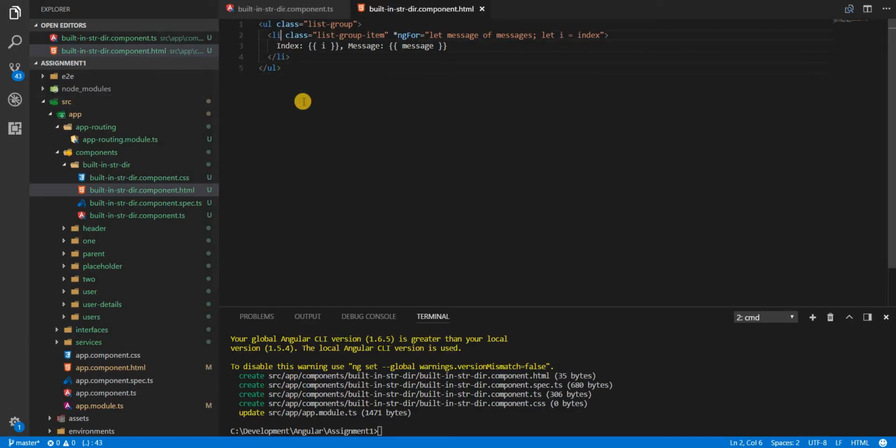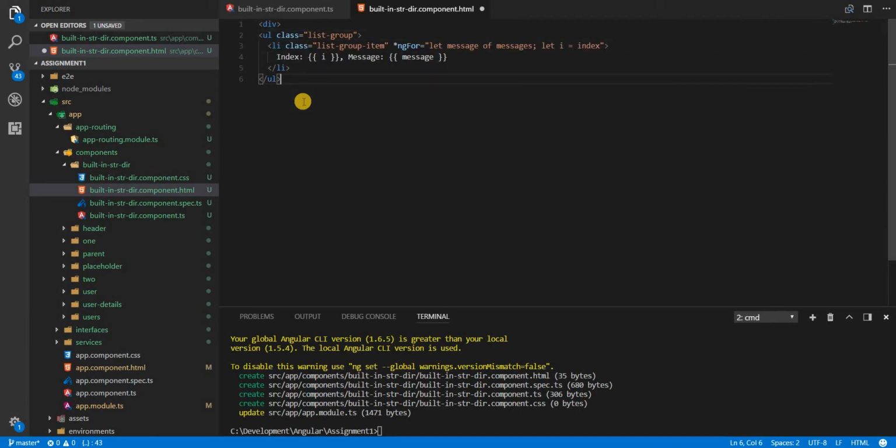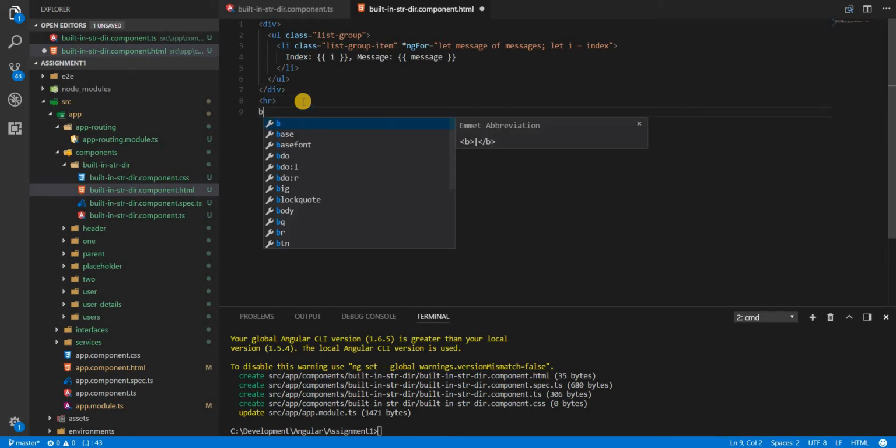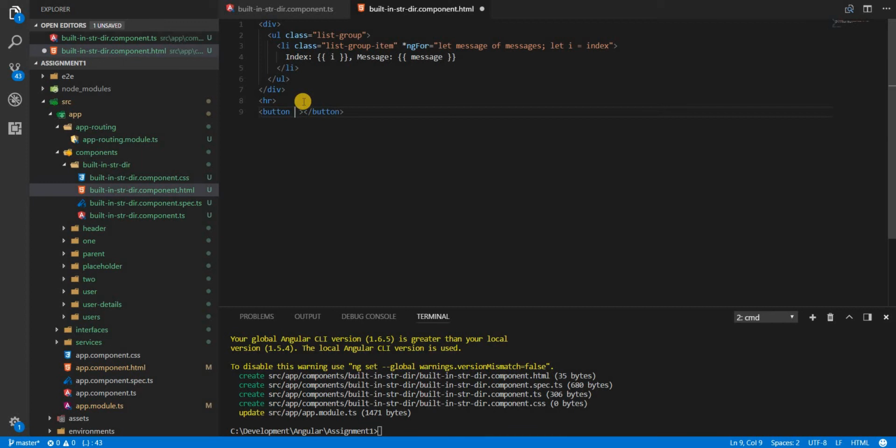Now to use NgIf, let's say I wrap this inside a parent div, like so, and below that I have a button.